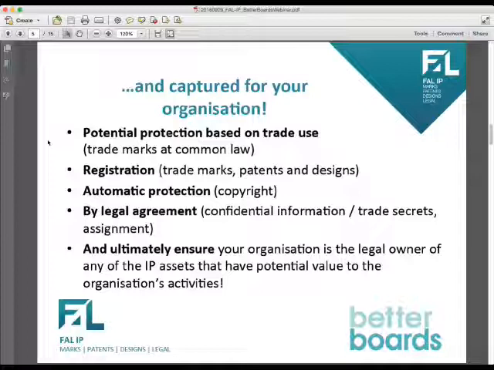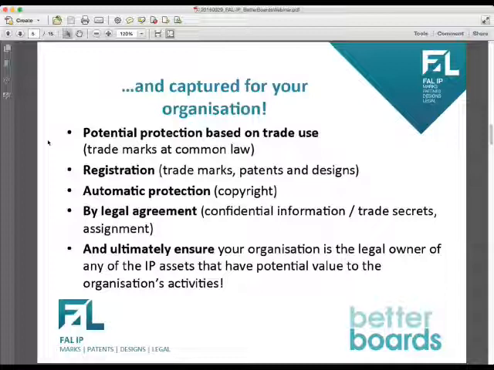Yeah, so as well as being able to register trademarks to be able to capture them for your organisation, the other IP rights, which are registrable IP rights, and in fact are only recognised via the process of registration, are patents and designs. So patents being for inventions. If you get a granted patent, it offers you protection in the market for a maximum of a 20-year term. And then once that term expires, everyone in the market is free to then use it. Designs, once they're registered, offer protection for a maximum of 10 years.